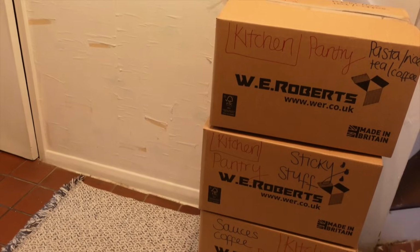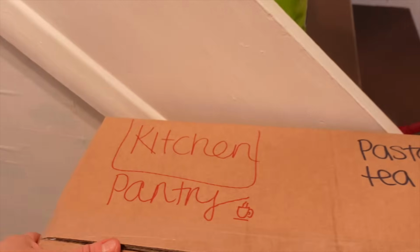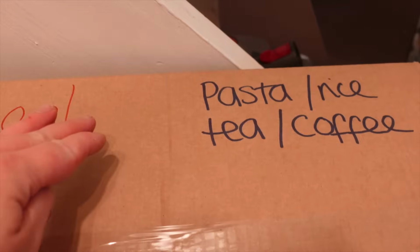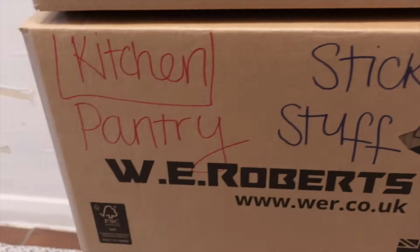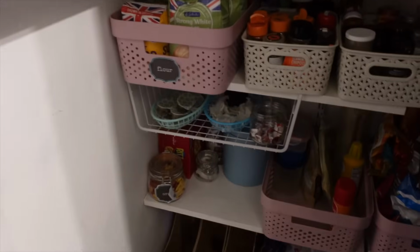And we've got three boxes labelled up. What we were told to do, from videos we've watched, is to label it clearly on the top: which room, where it's going, what's in it. But obviously if they're stacked, you're not going to see it, so make sure it's also written on the sides as well. The light's just charging in here, so you're not going to see very well at the moment, but this is much clearer. I can't believe how much we've done today. That is so much better.